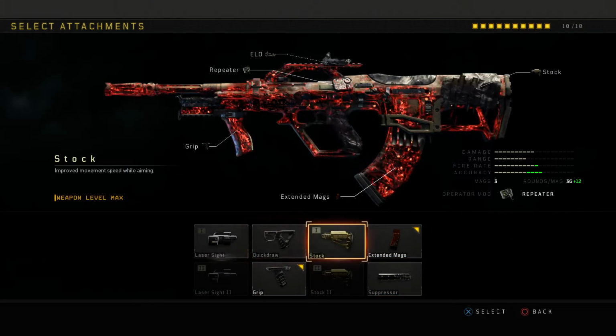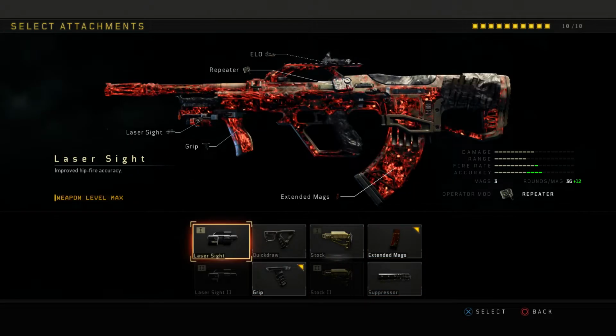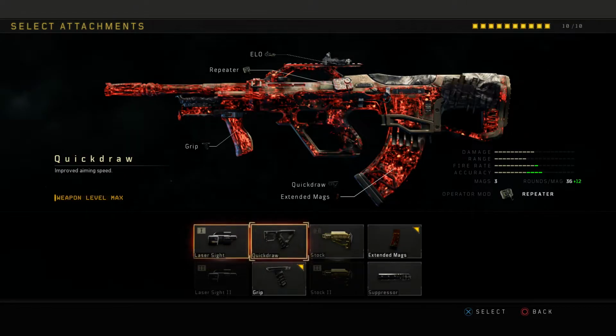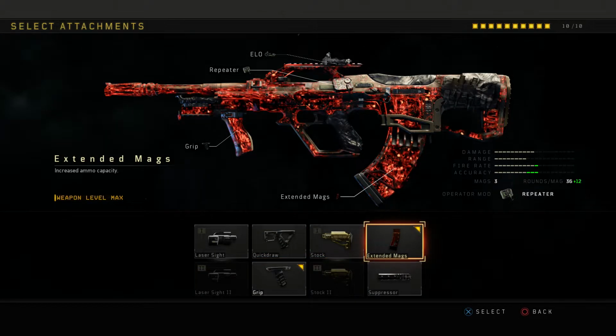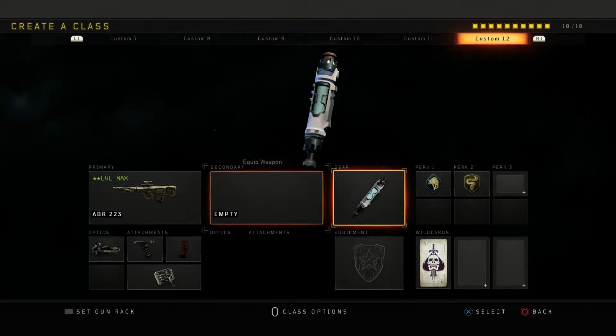You don't really need a quick draw stock. I mean, quick draw, yeah, if you're gonna rush. Suppressor and laser sight, well, laser sight maybe, because yeah, the hip fire accuracy on the ABR is not that great, as you guys saw earlier. So maybe laser sight, but I prefer these two right here, especially extended mags, because it makes your fire rate even faster since you got more bullets. So yeah, the rest right here is really up to you guys, but I recommend this.